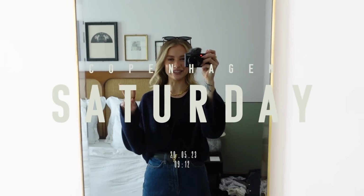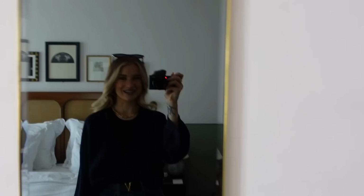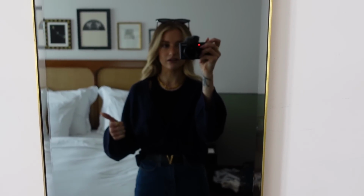Guys, the second day in Copenhagen, and we are doing more of the same that we've been doing, just lots of sightseeing, just walking around, enjoying each other's company, having lots of nice food and coffees. So I'm really excited for another day because we have glorious skies outside again. So I'm going for quite a nice, somewhat summery outfit for this time of year. Lovely denim skirt from Reformation that I showed you. My little Chanel flats, just because I either have trainers or these flats, and I feel like I'm not quite in the zone where I can wear trainers with this skirt and make it look really classy and chic. So I felt like the little ballerinas just work really nice.